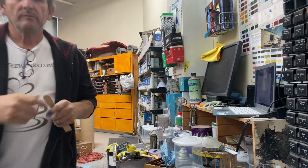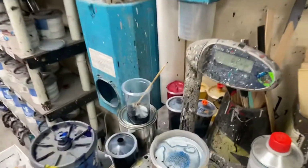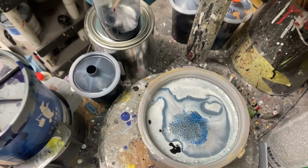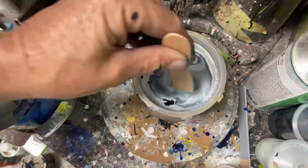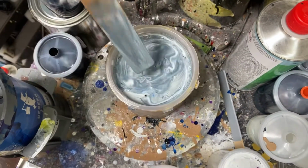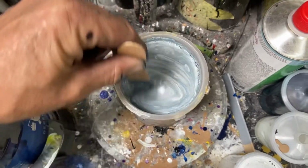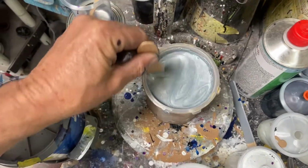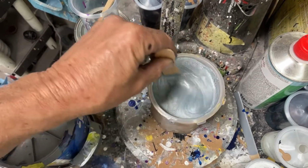So now you can see what that looks like. And that's what that looks like now that it's got reducer in it. Almost like a tie-dye shirt. And take a wooden stick and spin all those colors together, and eventually I'll have this silver that I will need to paint on my hood and fender and bumper.